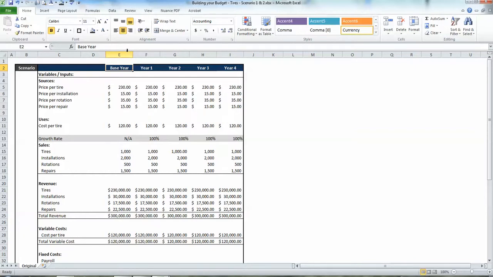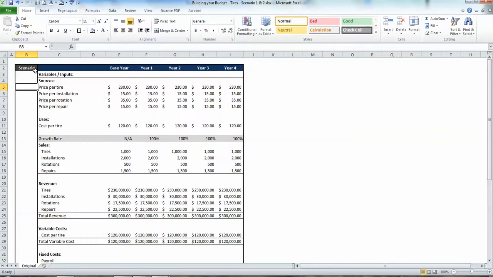And to do this, we want to do it based off of one simple calculation. You can make this a lot more complex. I talked to Lori about if we wanted to even add a separate tab and be able to calculate a different increase or decrease in every single year. But we're just going to keep it simple for this video. You can do that, and it would impress us if you guys try to do it, but we don't expect that. So if you guys can just follow here and create it like this, for our class and for the questions that we ask, I think it will be just fine.